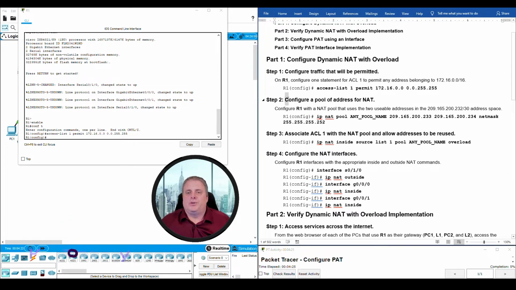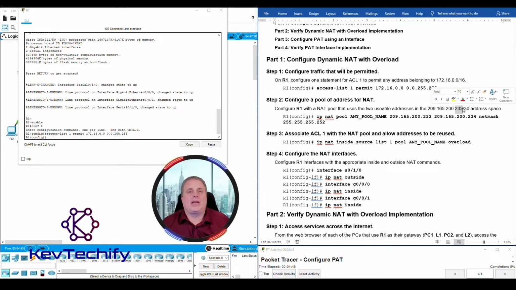Part 1, step 2, configure a pool of addresses for NAT. So on R1, configure a NAT pool that uses 2 usable addresses on the 209.165.200.232/30 network. With a /30, 232 is actually a network address.